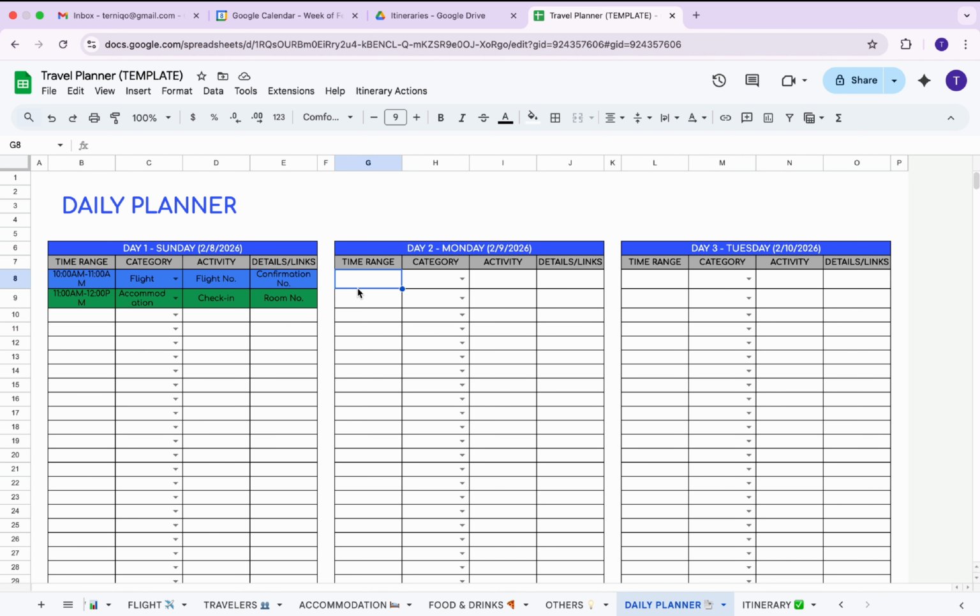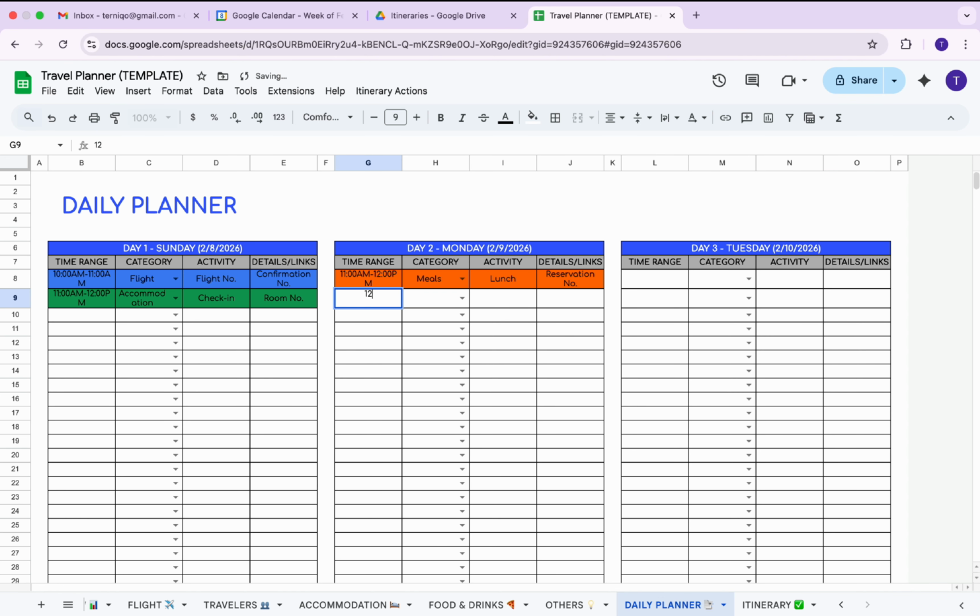On the second day, maybe you decide to start your day at 11 a.m. to 12 p.m., where maybe you'll want to go to lunch somewhere, and if you've already made reservations, you can put in your reservation number here.